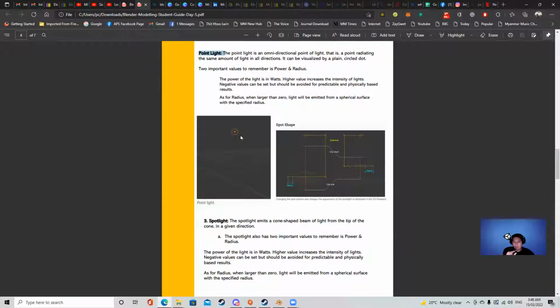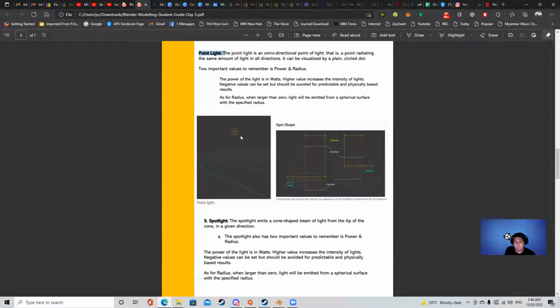It can be visualized by a little circle in Blender. I'll show you what properties you can change to get the light really bright or really dim. The most important ones in this part are power and radius.